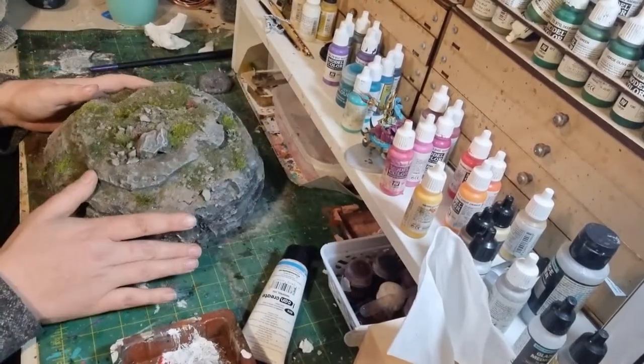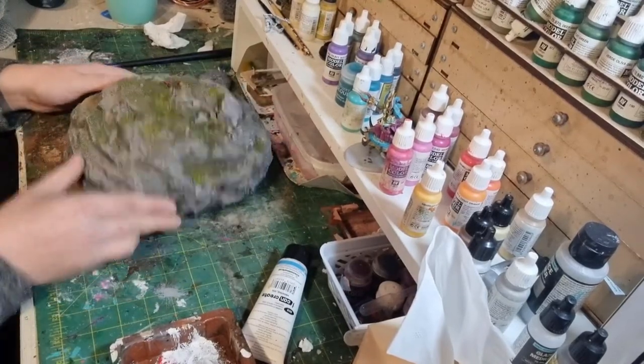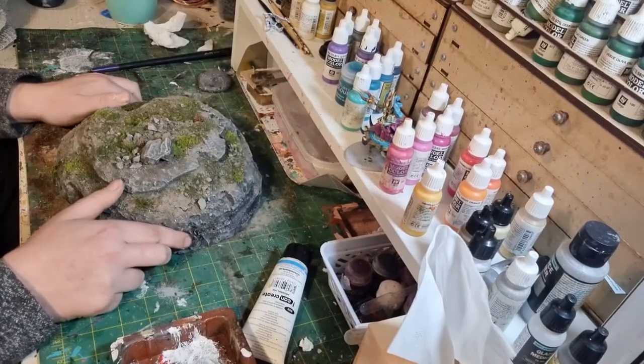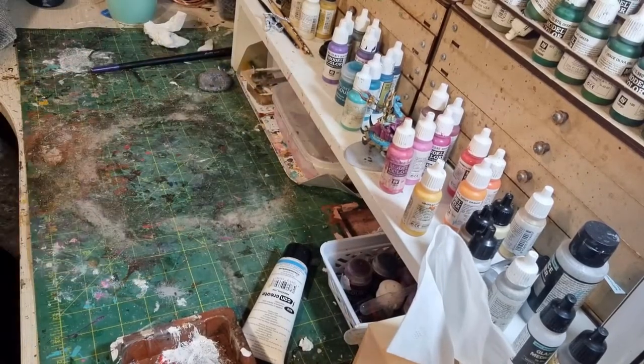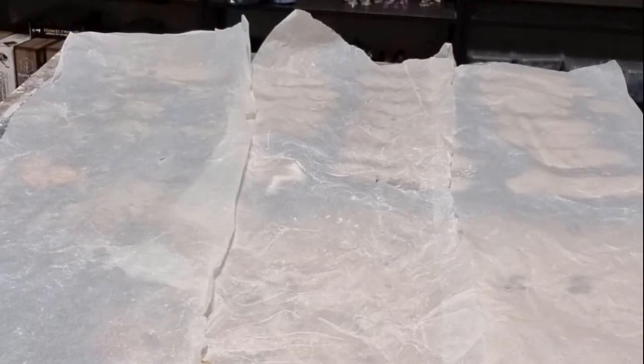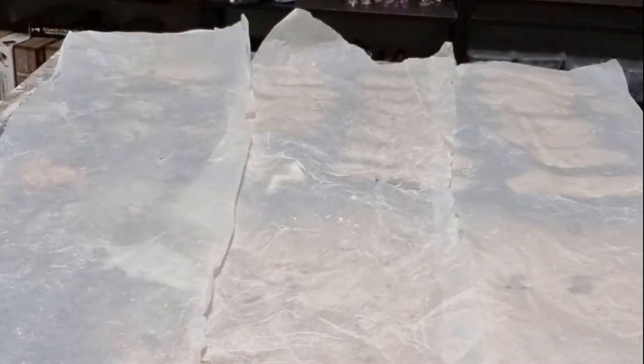Now, we see a lot of methods these days for that kind of thing. Using XPS is a very common method, chopping and changing it. But for me, I've gone back in time to one of my favorite products and one of the original products I used to use. Yes, that's right. It is expanded foam. There are a few videos around the place on how to create hills and that sort of thing.